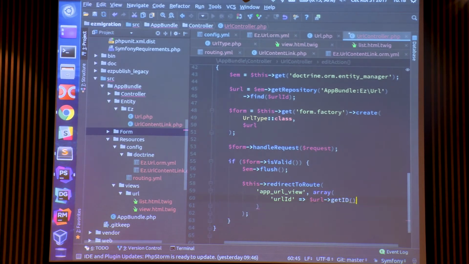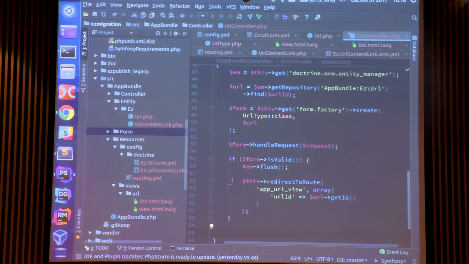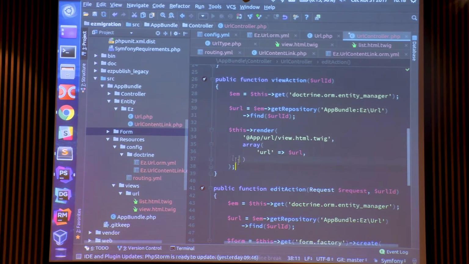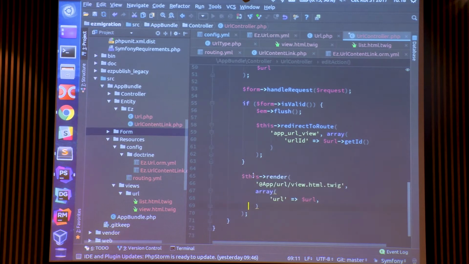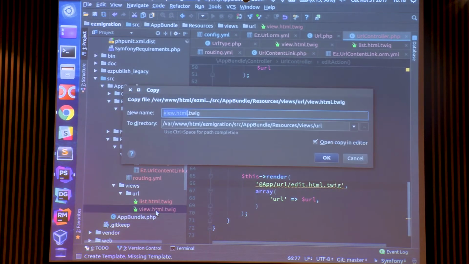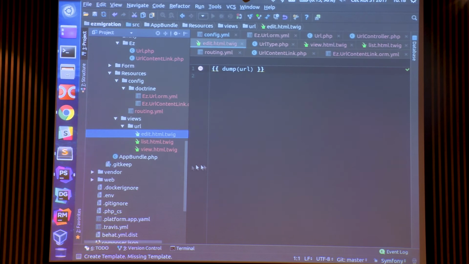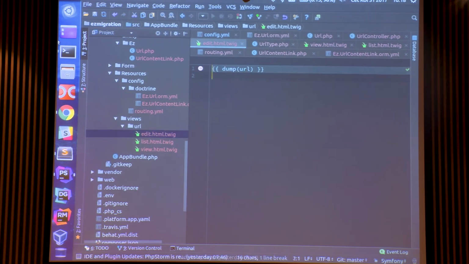It should be like this, but it's not auto-completed for some reason. And if the form is not valid, we will just render a template which will show our form. So we will create another template, which can be used to render the form. I think we can safely use this.